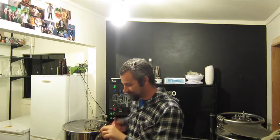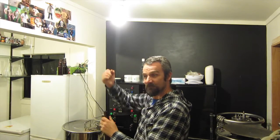So, it's got a bunch of bottles. They are perfect for my bottling system. Done. My bottling system doesn't get jammed. I can only do one at a time.